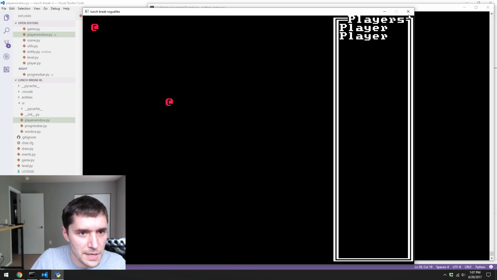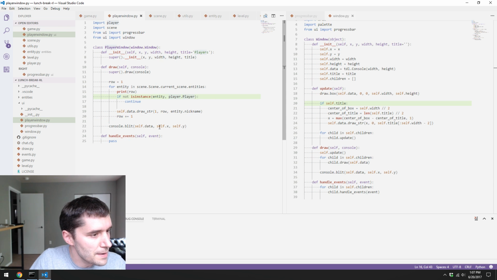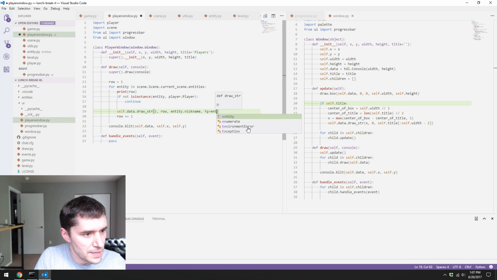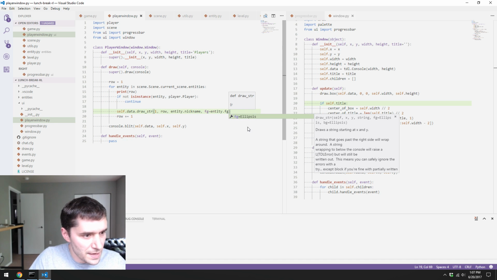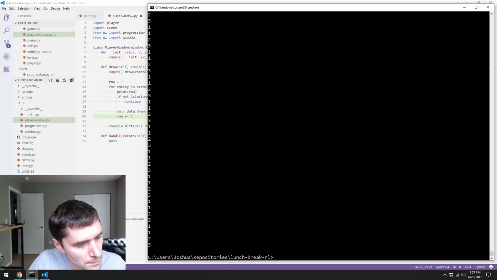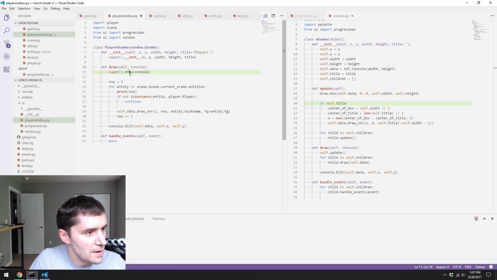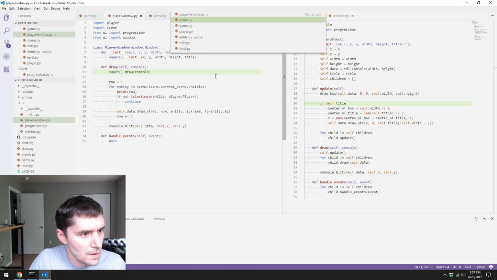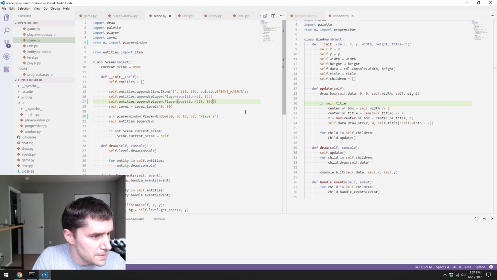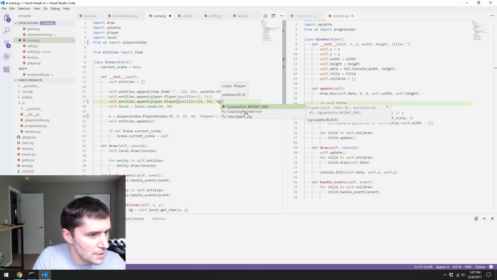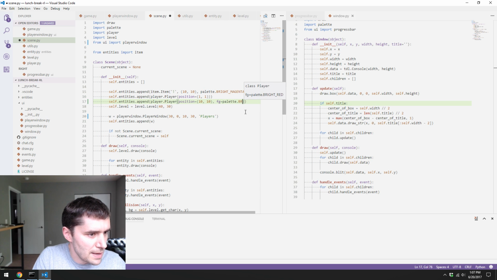Yeah, and as Felix pointed out, we could do something like fg equals entity.foreground. I think that's how I coded it. Let's see. And to test that out, I think I can also here in scene say position equals this, and fg equals palette.bright_red, say palette.bright_blue.